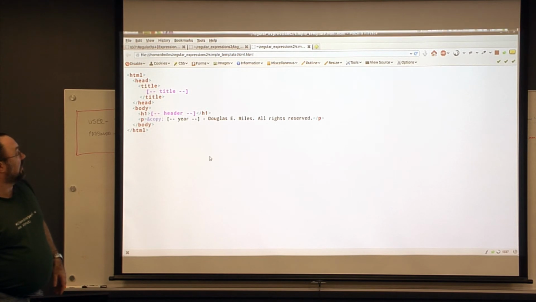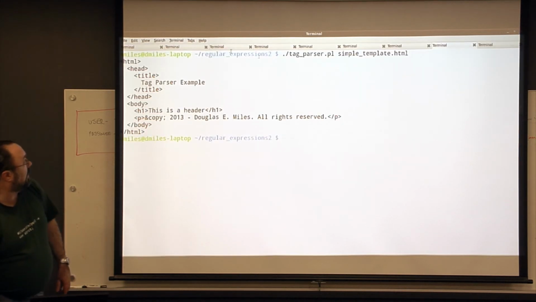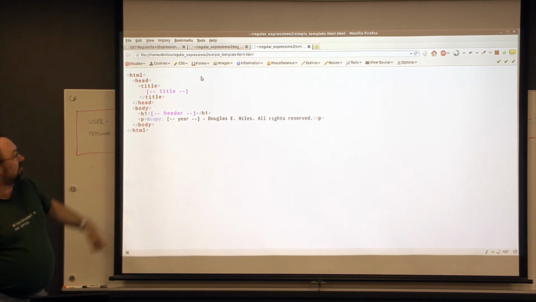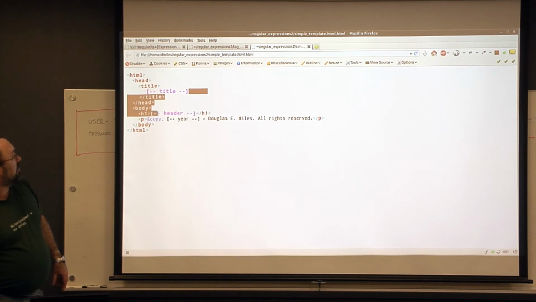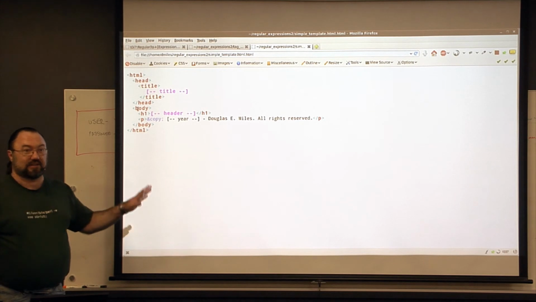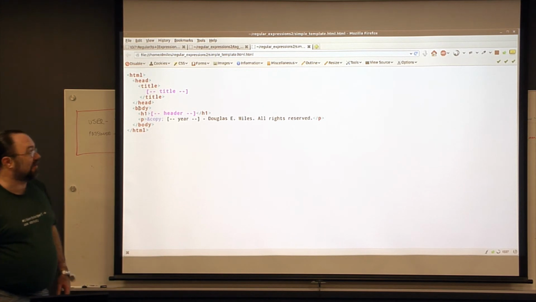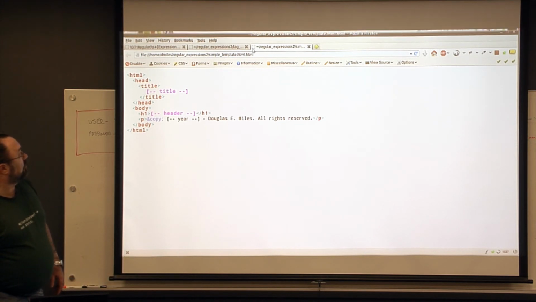Does that make sense? Once we're done with that, we're recalculating the new end of it, which is somewhere over here, right? You can tell the tag is a lot shorter than the text I replaced it with. So then it's going to zoom all the way through to here and then back up because of the look ahead and say, oh, I'm going to start there. So we're actually done with the program. Does everybody kind of have a handle on how that works? Does that make sense now? Okay.